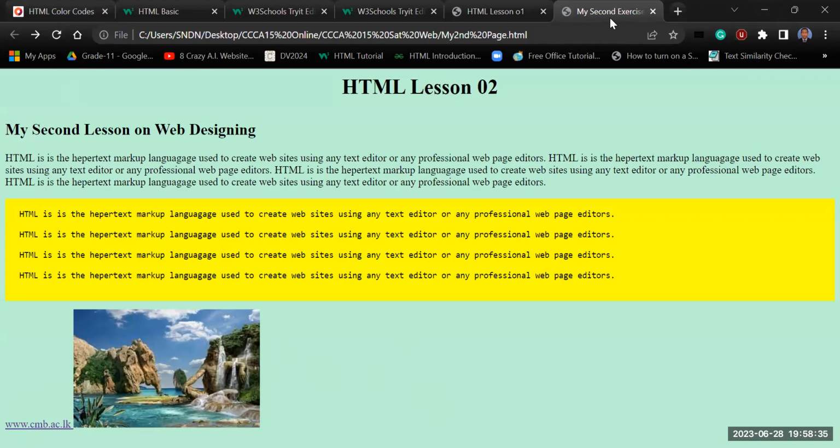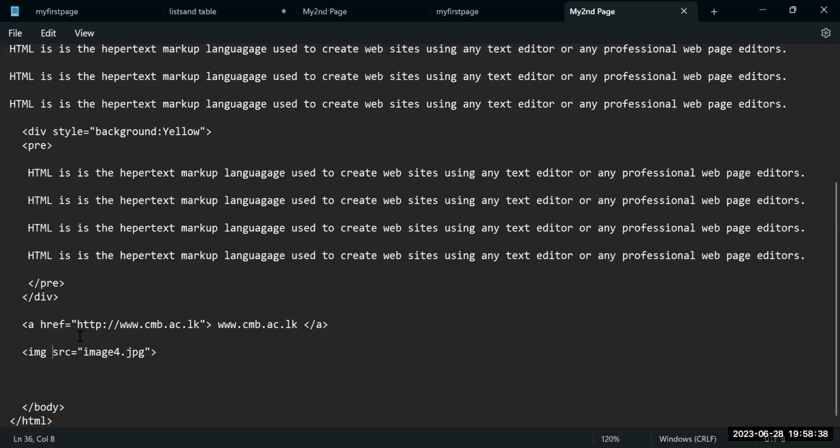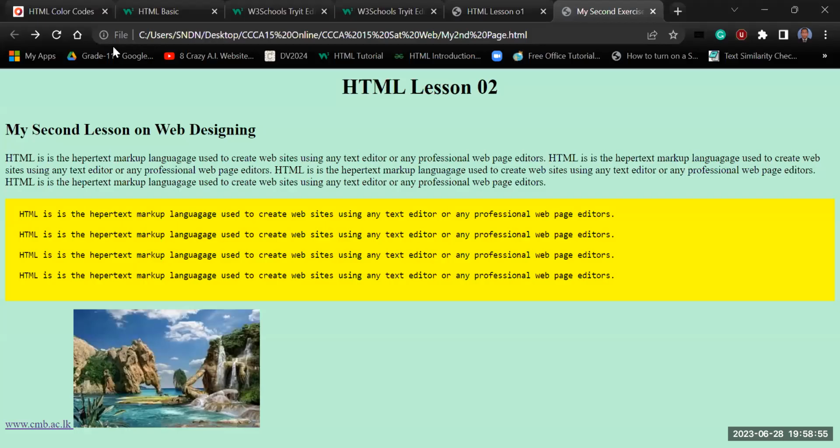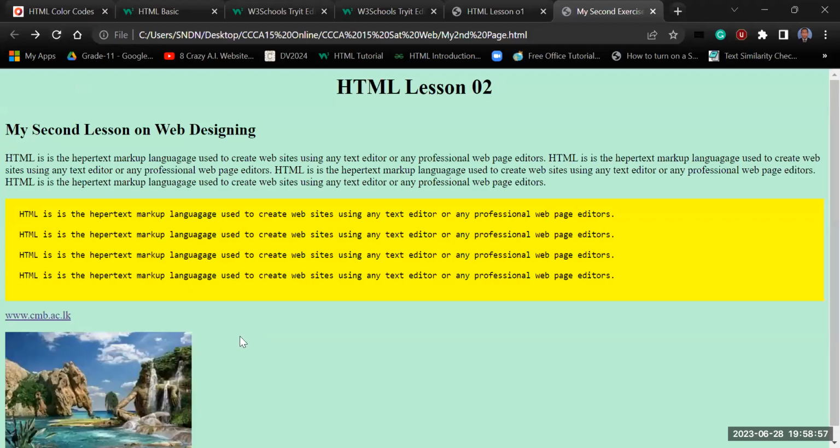These are the things you have to know. What you have to do? Here I have to break it. I have to put a new paragraph, no? Then only it will come to another line. Otherwise, it won't come, right? If I save it, now let's go to the browser. Now here it is coming under that.